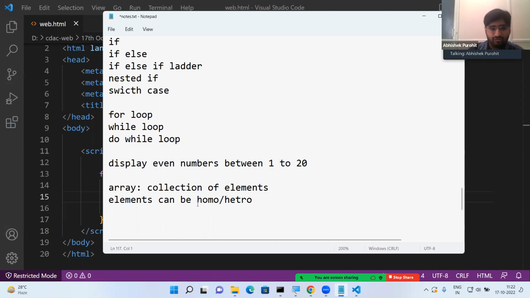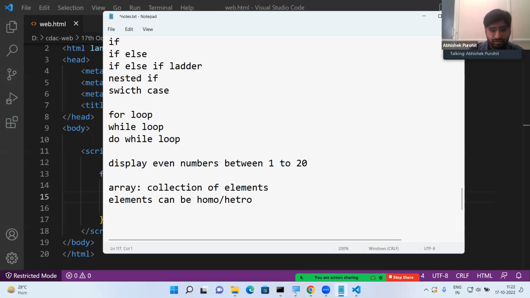So what will be the syntax of declaring an array in JavaScript? You don't have to use the new keyword and the data type, and inside that write some size.